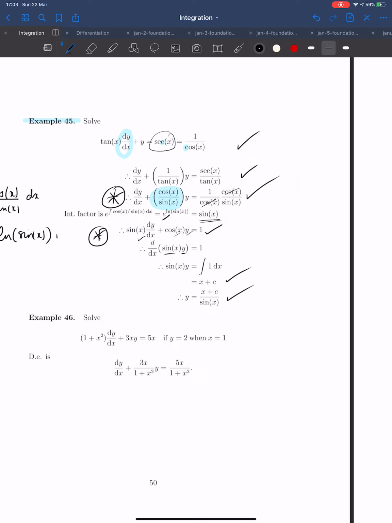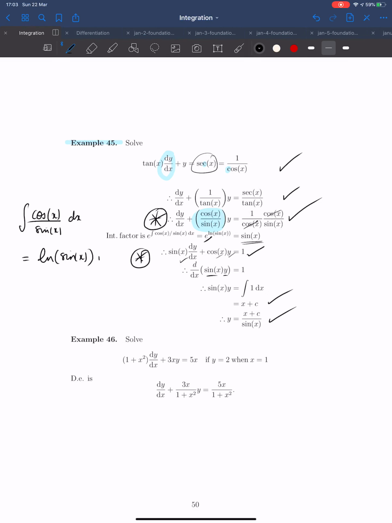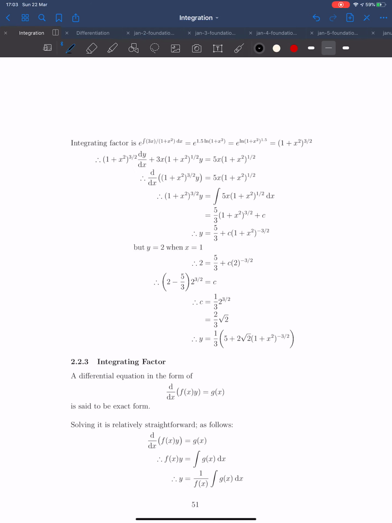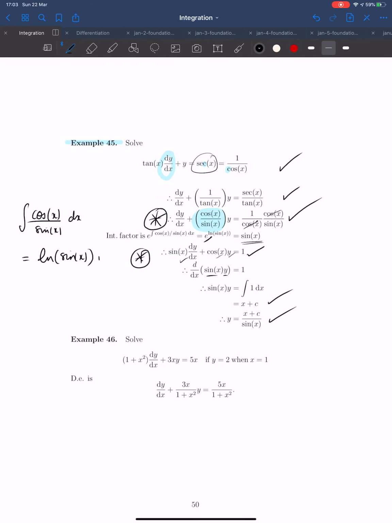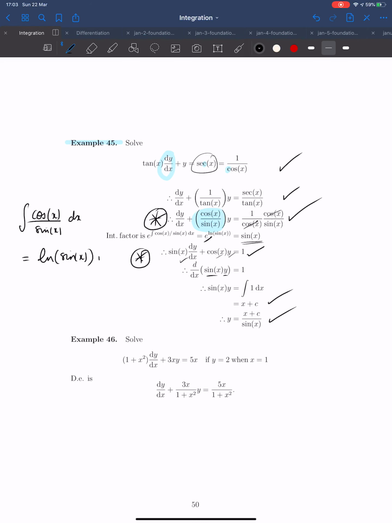Let's look how far does that one go. Oh, look at all that there. If I can make that a bit shorter, I'm going to try and get that one a bit shorter down here. I don't want to read that because that looks a bit too much. So, example 46.